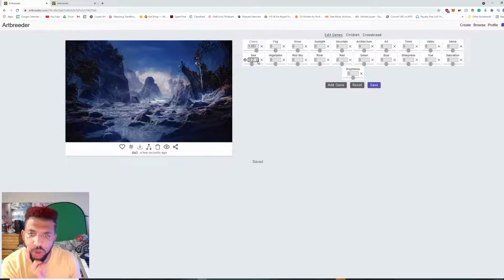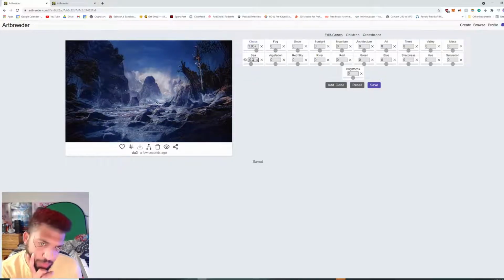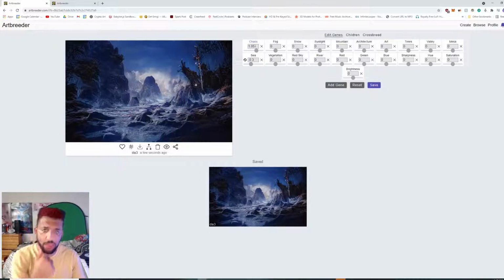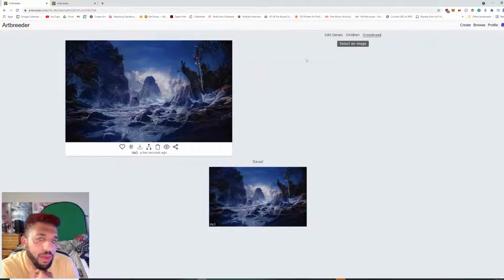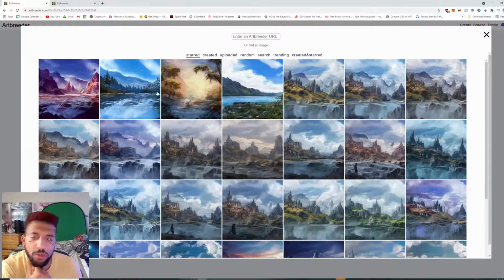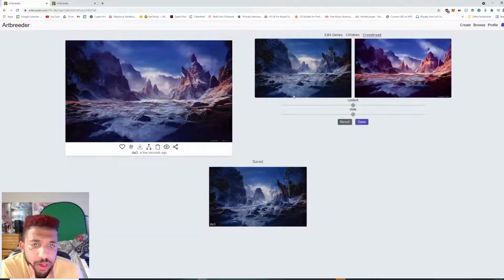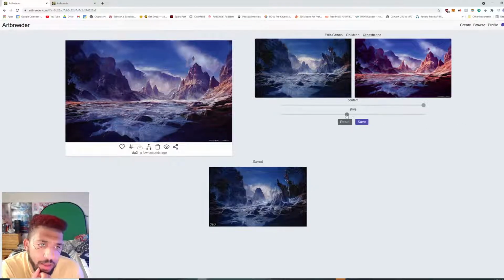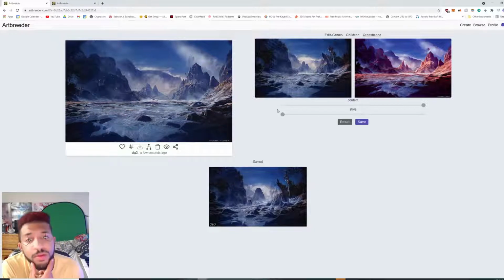I'm just doing minor adjustments here. Yeah, that looks pretty. I'm going to save it. We did lose a little bit of our floating thing, so I'm going to see if I can maybe combine it with an earlier version. So I'm going to go to the crossbreed and find my floating building. There we go. So let's grab more of the content of that one and pull it in this style. That's pretty sweet.